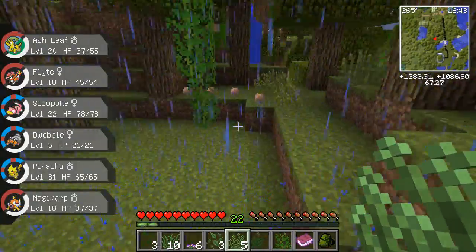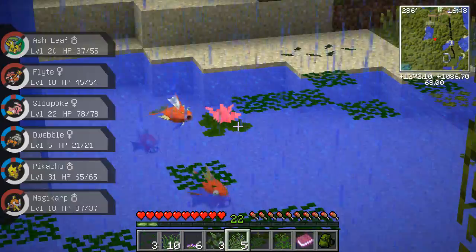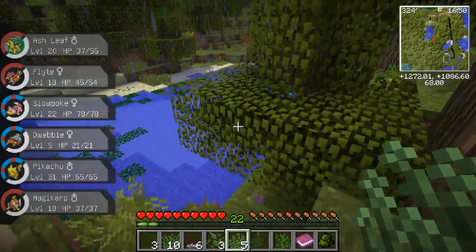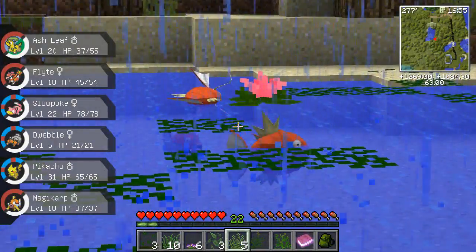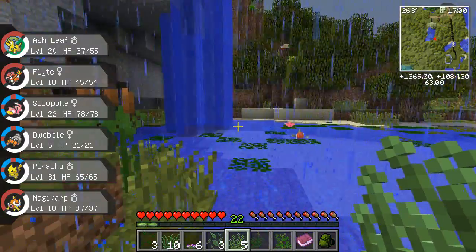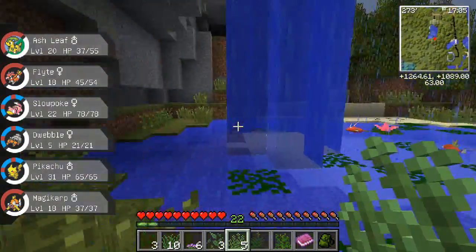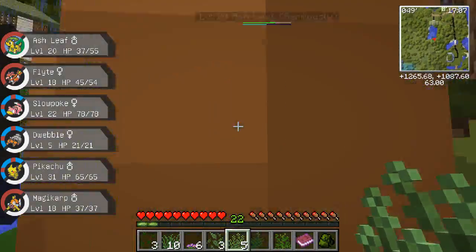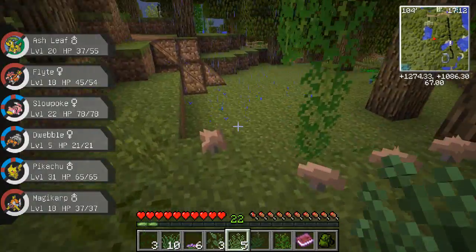All right, and then let's come down here. Hey, Creeper! Ooh, what's going on over here? There's some Magikarp in the pond! I wonder if the Magikarp are having... that guy looks like he's having a little bit of trouble, but it looks like the Magikarp are actually surviving in this little pond. That should be a good thing. Magikarp. Magikarp, Ashleaf, Magikarp.